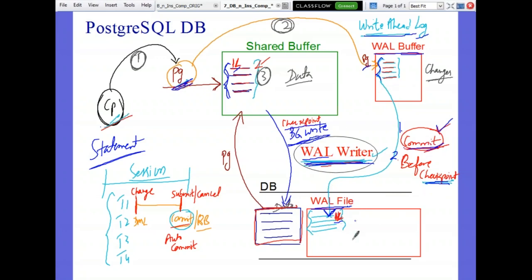WAL file usage is different, we'll see that later. Anyway, it is going to maintain the changes which are written to the WAL buffer by clients. So statements are issued in a session. How many transactions can we perform? We can perform any number of transactions. In this case transactions 1, 2, 3, 4 can be done concurrently also, maybe by the same user or a different user. A transaction is from the point you do DML to the point you commit or rollback.